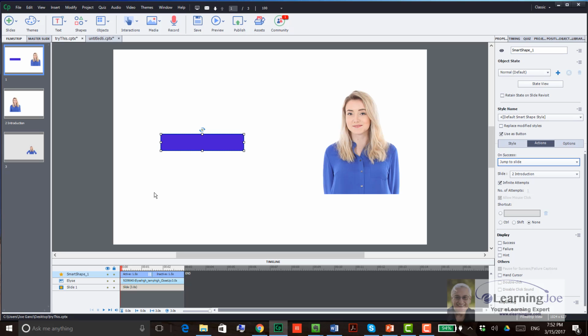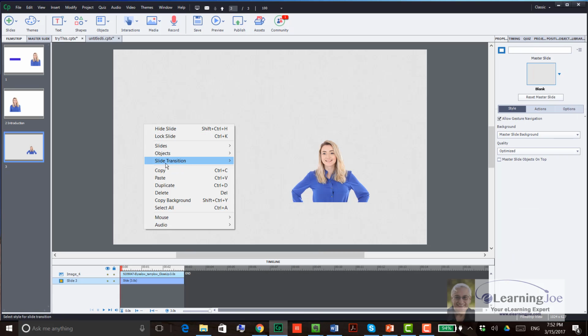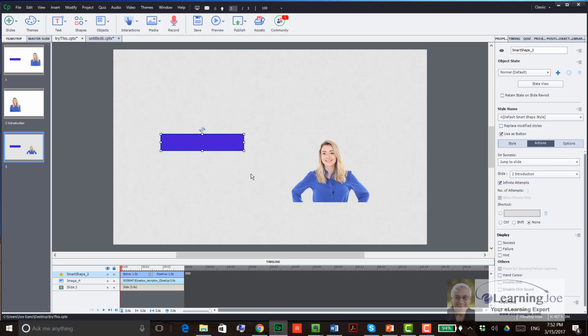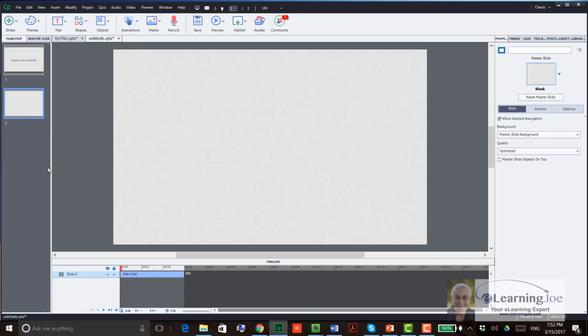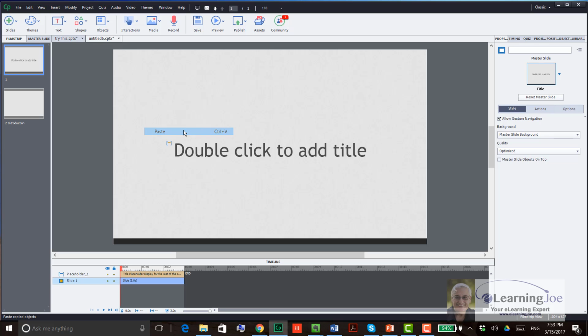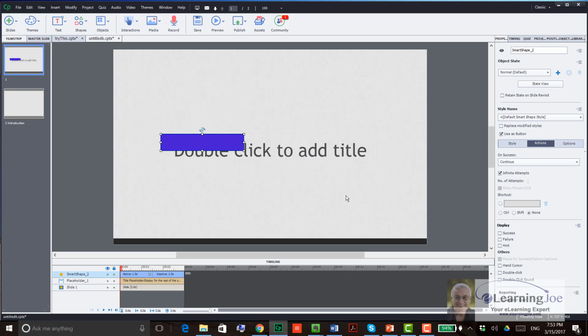But in so doing, if I were then to take this and copy it to the clipboard again, and then paste it over here on slide 3, you'll see that in fact it still is linked correctly to slide 2. But this time if I come to another file here, even if I were to create a second slide, in essence slide 2, even if I were to call it introduction, the same as I did in the other, when I paste this button here in this file, I'm going to see that in fact, oops, what happened? It's no longer there. Why?